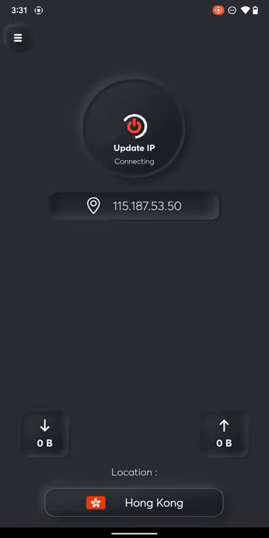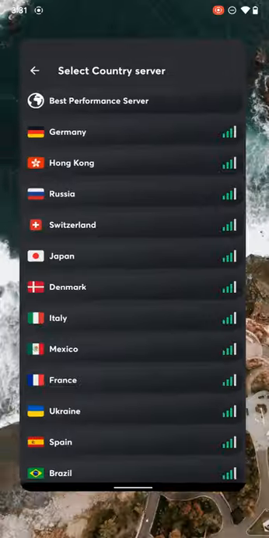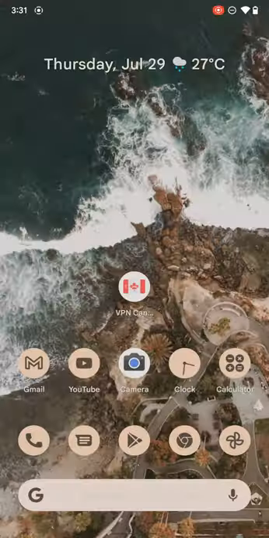Well, I'm using Android 12 Beta 3 right now, so pardon me if the game lags or the recording gets stuttery, because I'm not in the condition of changing the custom ROM to some Android 11 or 10. So that's the issue we have right there. But the VPN isn't connecting for some reason, I don't know why. Let me just close it up. For some reason, it's not working.